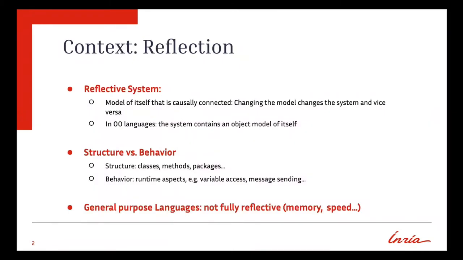The context of this work is reflection in object-oriented systems. A reflective system is a system that contains a model of itself that is causally connected. If you change the model, you change the system. If you change the system, the model reflects that change. In object-oriented languages, this means the system contains an object-oriented model of itself. The first thing that comes to mind is structure — it is very natural to have classes, methods, or packages represented by objects.